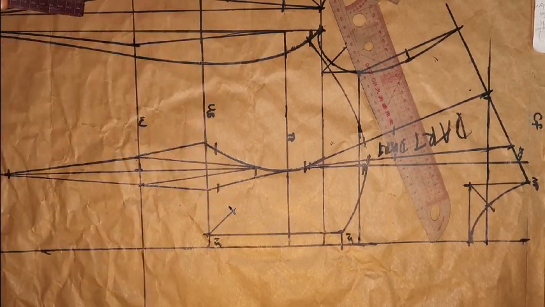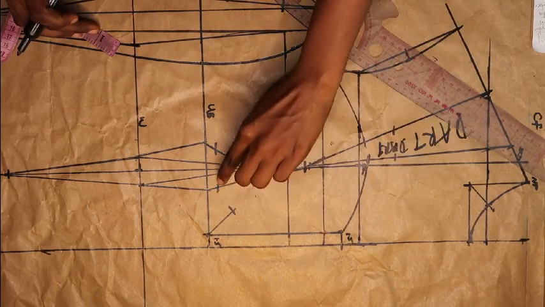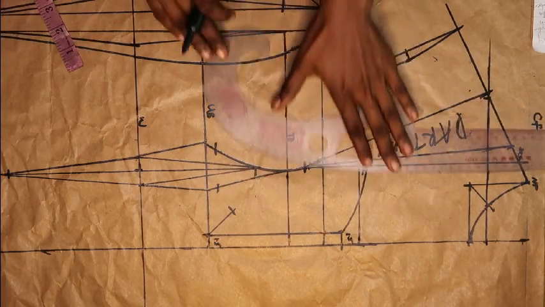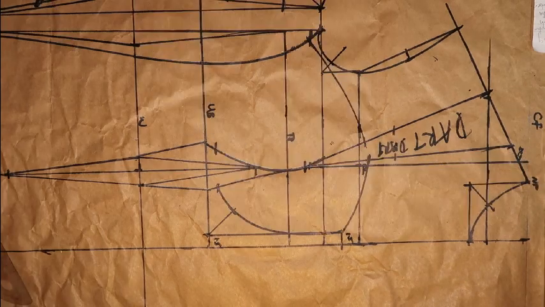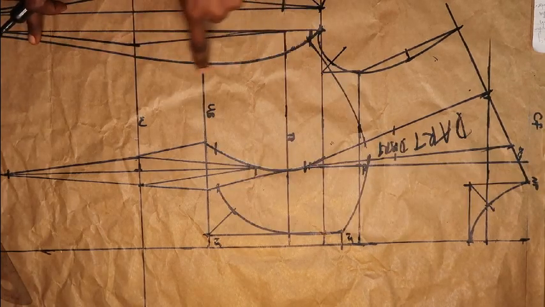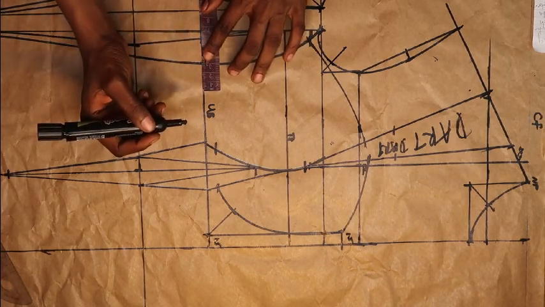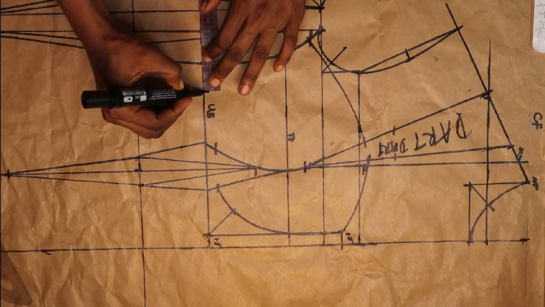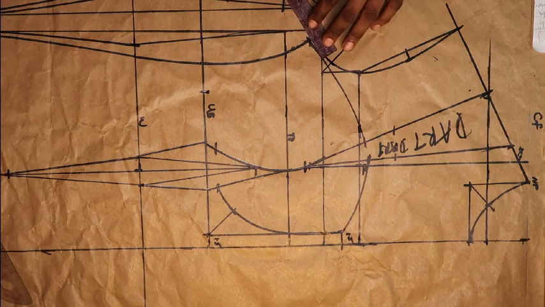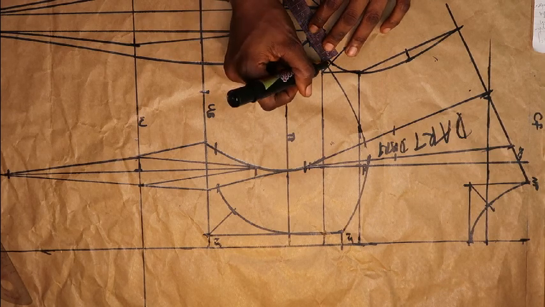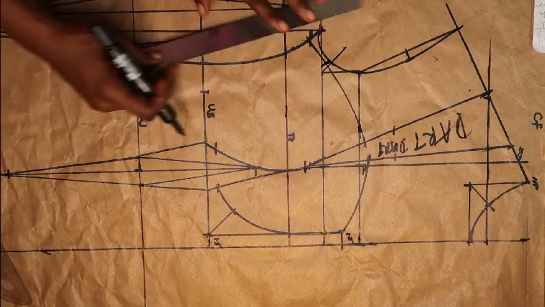All right. It would be to connect this point here to this point and to this point here. So watch me connect it. I'm just going to place my French curve like this. From this shaped part of your bodice, on your underbust, you go in 3 cm. This is 3 cm. All right. And also towards the armhole line, you're going to mark 3 cm as well. So this is 3 cm, and you connect it with a ruler.